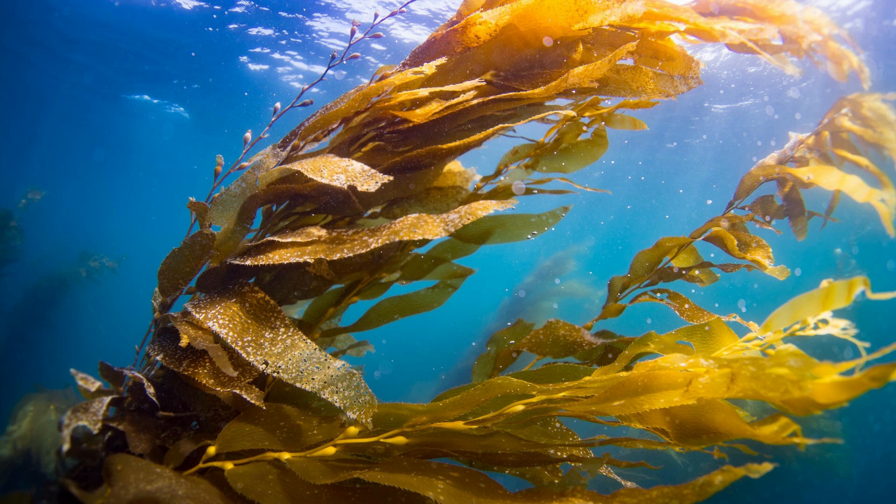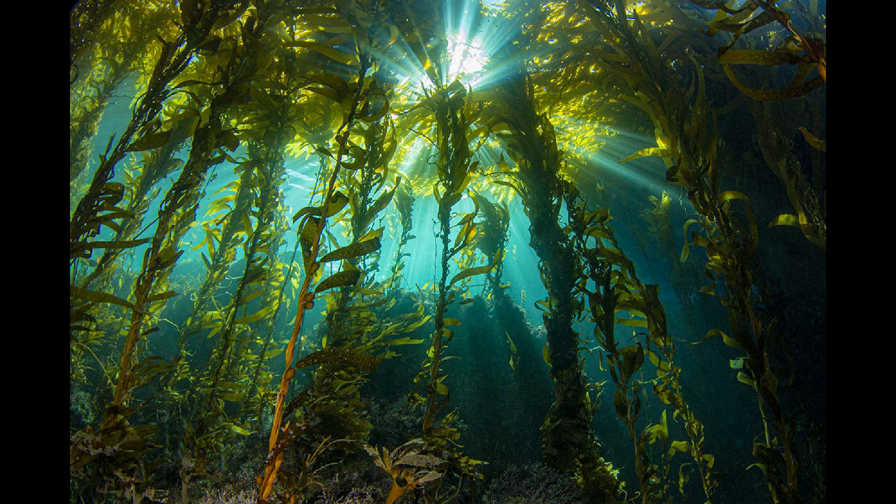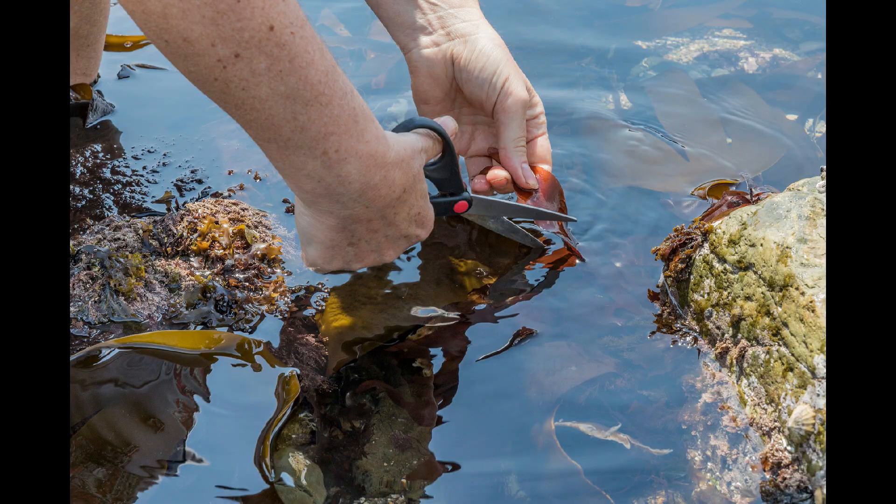I figured this was a good opportunity to introduce you guys to kelp as a growing medium amendment. Kelp is actually a seaweed — here is some kelp growing happily — specifically a type of seaweed that's technically not a plant but a gigantic algae, no matter how much an underwater kelp forest looks like a bunch of plants. It's considered a renewable fertilizer since kelp grows very quickly, and all you have to do is cut off the top portion without killing the whole thing and it'll just regrow.